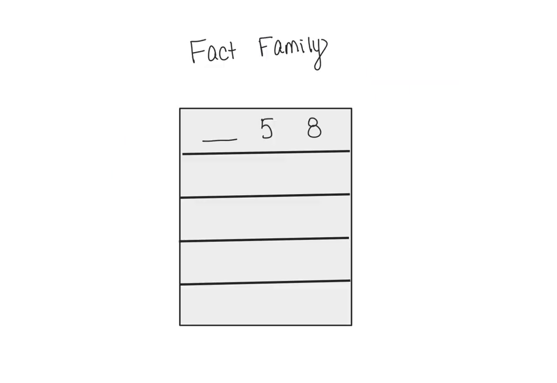So for the next part where it says write the missing number that completes the fact family, you're basically looking to fill that in with a number that would add to the second number to give you the third number. So for this example that I've put here, you have a blank, a 5, and an 8. So you could complete it with a 3, because then you're going to write all of the addition and subtraction problems that kind of go with those three numbers.